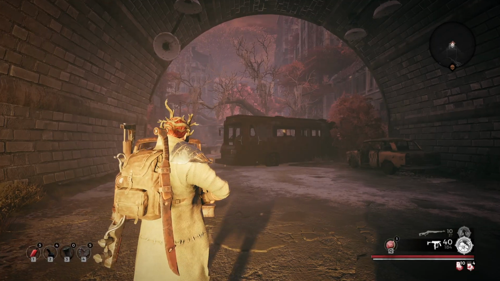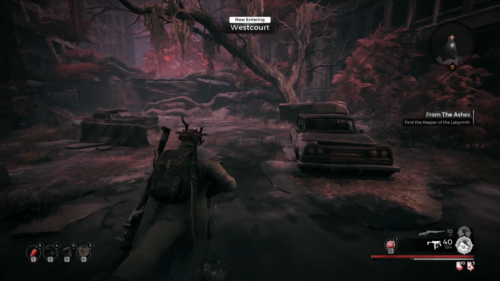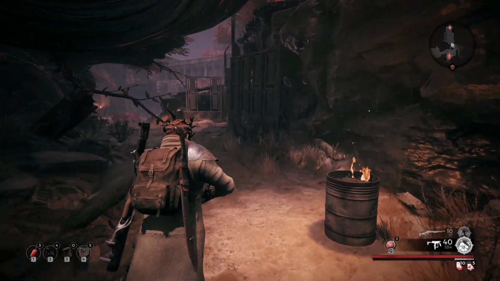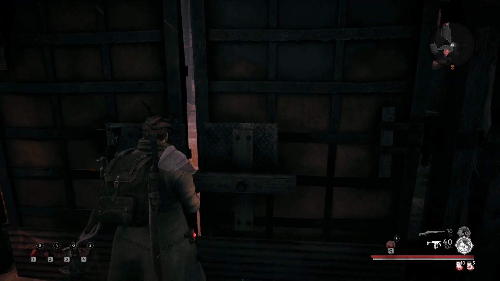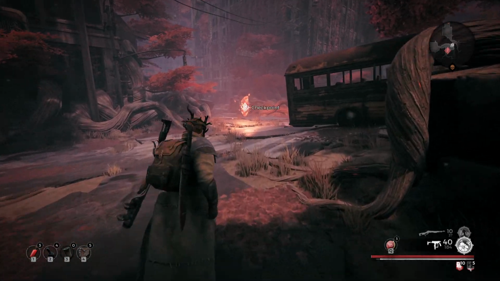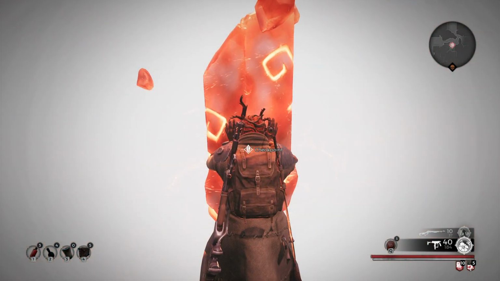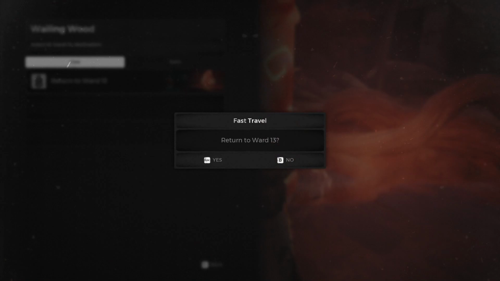Alright, where are we? Okay, we're where I was hoping we'd be. Find the Keeper of the Labyrinth. Find the Keeper till we beat the world boss. However, we did just find the entrance to the hub for this particular section. And I'm going to head back to the ward to upgrade the dragon heart, because now we have a simulacrum, and make the weapon mod that we got from the Mauler.